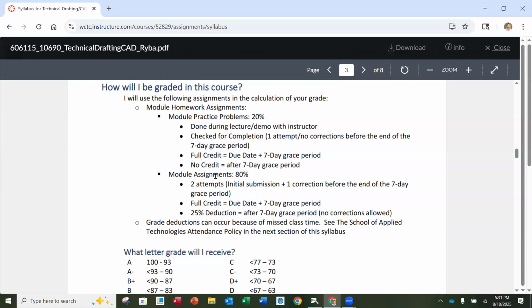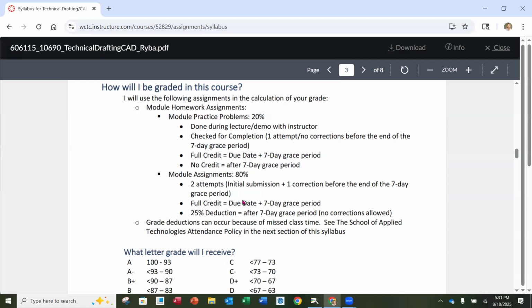Now, for practice problems, if you don't hand it in during the 7-day grace period, you can't hand it in anymore and you get a 0 on it. Okay. So you kind of get a full week to get those in. Now, practice problems are worth, and I'm not going to say only, but they're worth 20% of your grade. It's an easy 20% to get because I truly go over it all, demonstrate top to bottom exactly what it is and what I expect from you. And you're in here in class, so there shouldn't be a reason not to do it. Okay. So you always want to do them, even if they seem like, oh, they're not worth that much. Well, 20% is 20%. All right. And it's an easy 20% to get.